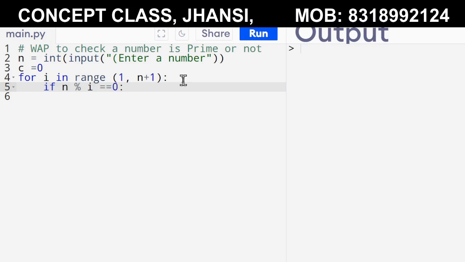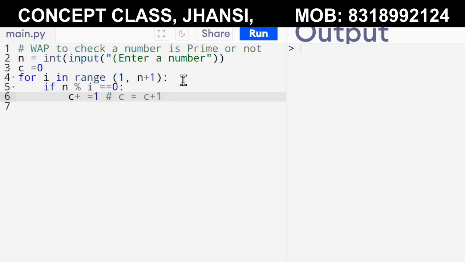If this is equal to 0, it means i is a factor of n. So c plus equals 1. C will increase by 1, and this is the shorthand operator. C plus equals 1 means c is equal to c plus 1. That is the increment operator, a shorthand operator to increase it by 1.